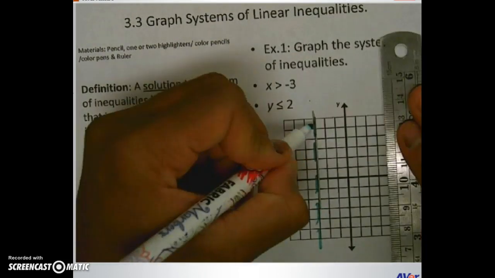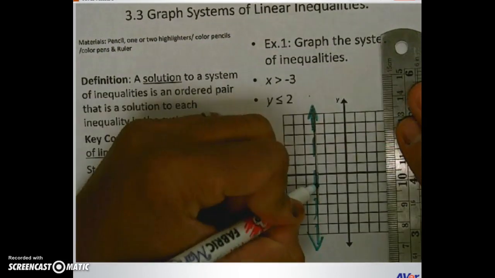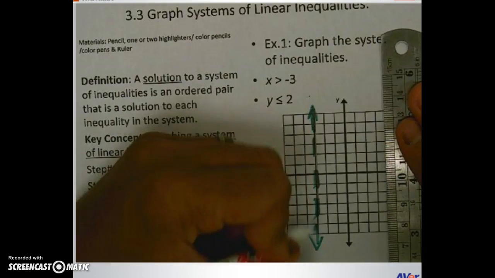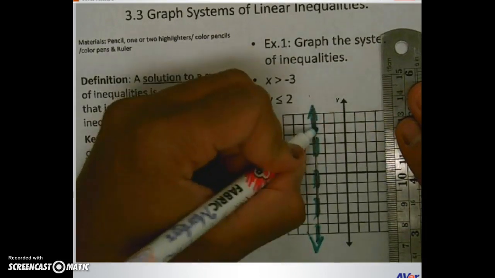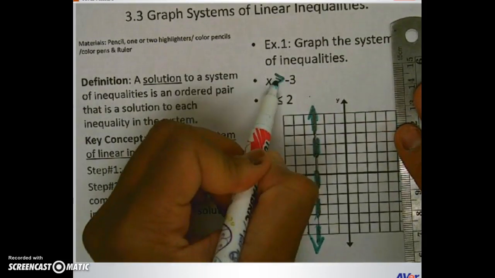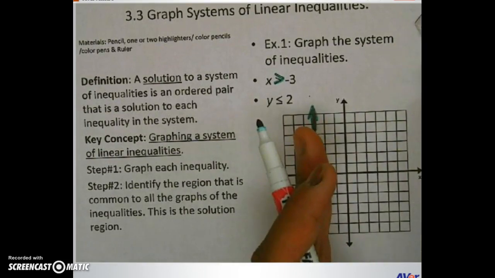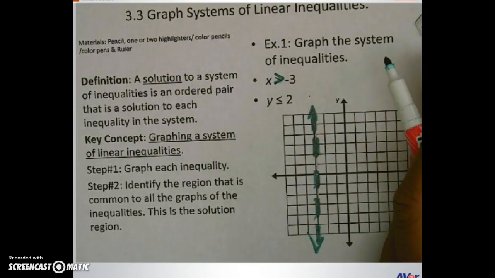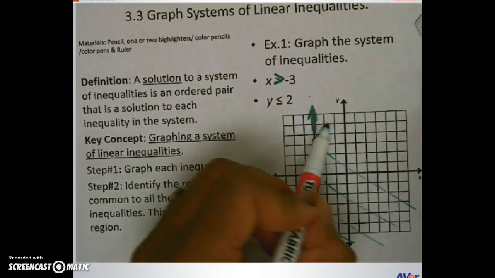Right there at -3. Can you see it? There you go. Because it's on a line, it's a little bit hard to see, so I like to make it a little bit thick. There we go. Now the next thing is this is greater than. For x, the vertical line here, greater than is everything to the right of -3. So I'm going to shade, but I'm not going to go too heavy with my shade.